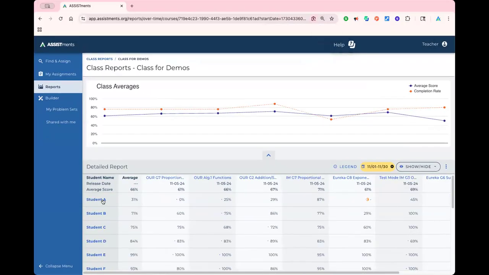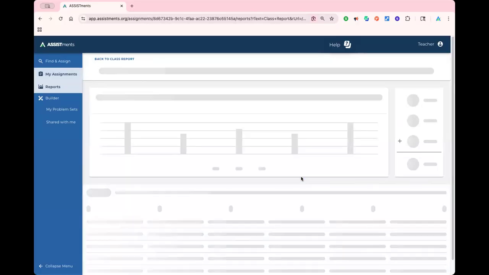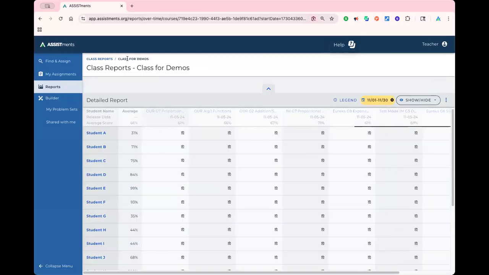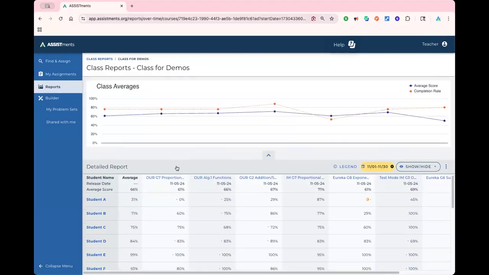I can see an individual student's average for those assignments. I can see how they did on each assignment and whether or not they've completed that particular assignment. If I click on the top, it brings me directly to that assignment report. So then I don't have to hunt through all those different assignment links or my assignments to just dive in on where I want to see the student. So that's our class report.